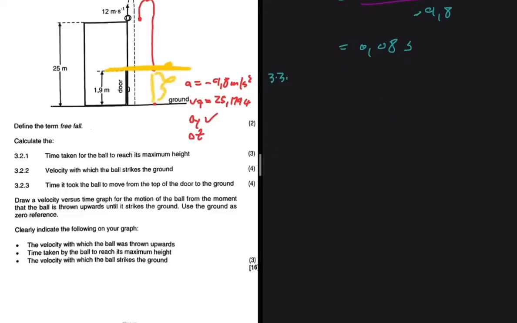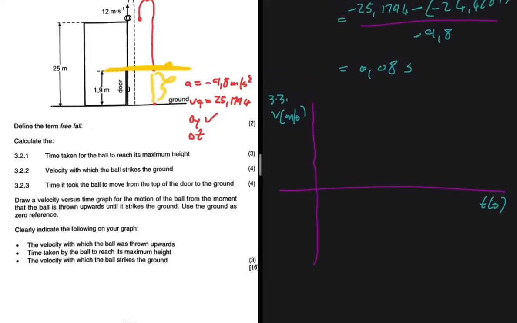So let's just have our set of axes first. I'm just gonna do them with a free hand, right? So we're just trying to get this over and done with. So we have v here in meters per second, and then we have the time in seconds, right? So we take the ground as our 0 reference. Okay, fine. And then we must indicate the velocity at which the ball is thrown upwards. It's thrown upwards at 12 meters per second. But let's indicate here that we take up as positive still. So here at 12 meters per second, our ball is thrown upwards, right?